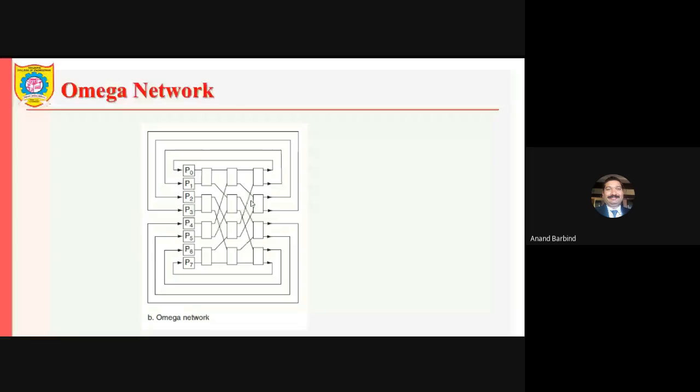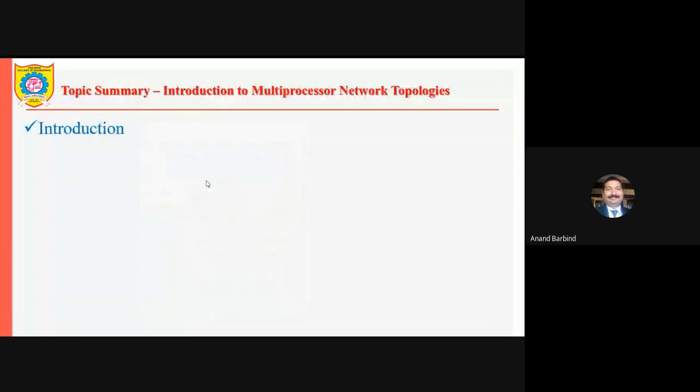Okay, so like this you can have the different types of topologies. Some of the topologies, for example, I have covered in this, and you can refer to the other network topologies in the literature. Okay, so with this we stop here with the network topologies. The multiprocessor benchmark, this particular topic, I will record and I will upload it on the LMS.